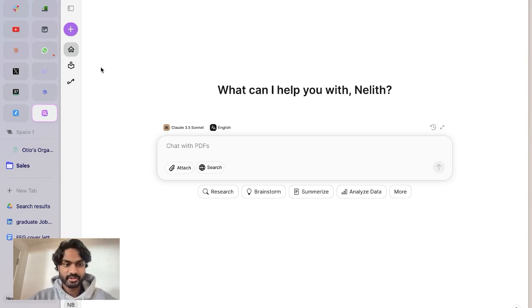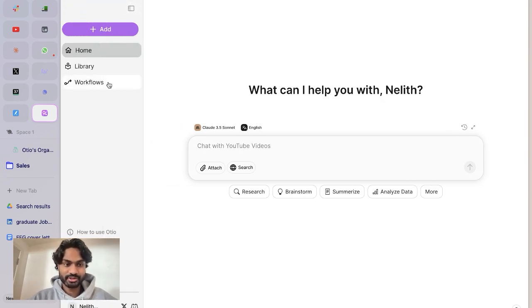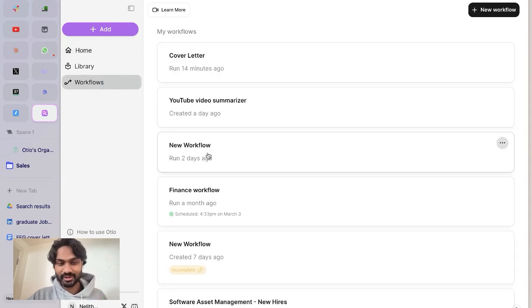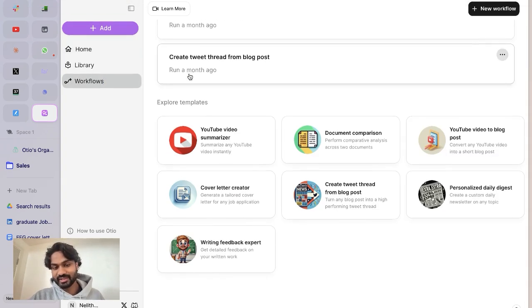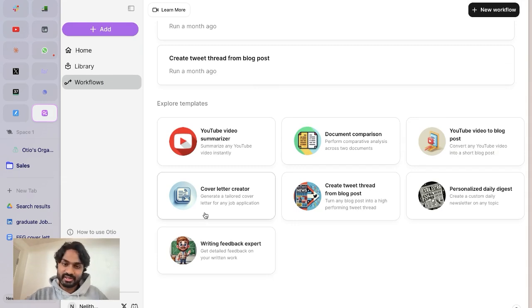So for this, you're going to want to navigate to the Otio workflow section. You might be able to see from our previous videos, we've had a little makeover as well. So definitely sign up and check Otio out. We've been making wholesale changes to the design to make it easier than ever for you to supercharge your research-based tasks like this. So we have workflows here, and you can see all my workflows. You can see a little spoiler there as well, but we've taken the liberty to actually make a template for this, so you can just simply plug and play. So yeah, let's have a look.